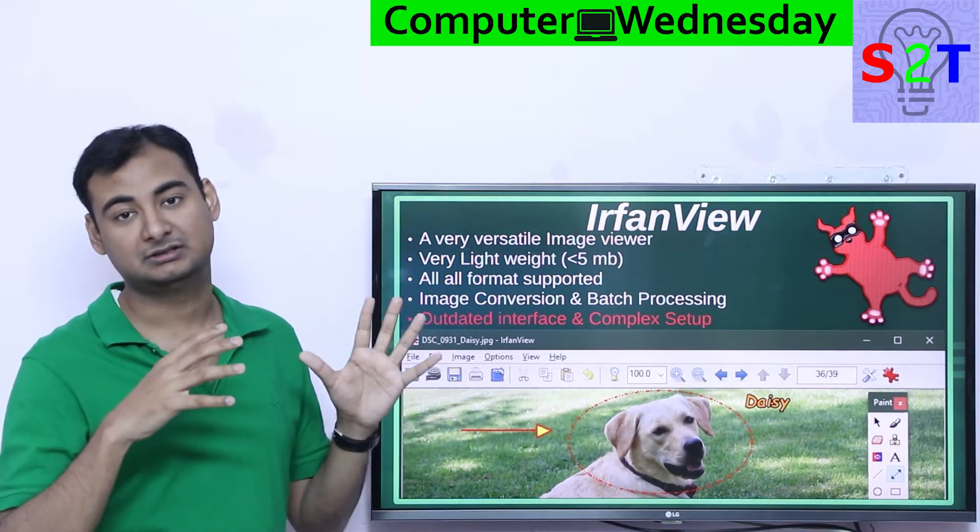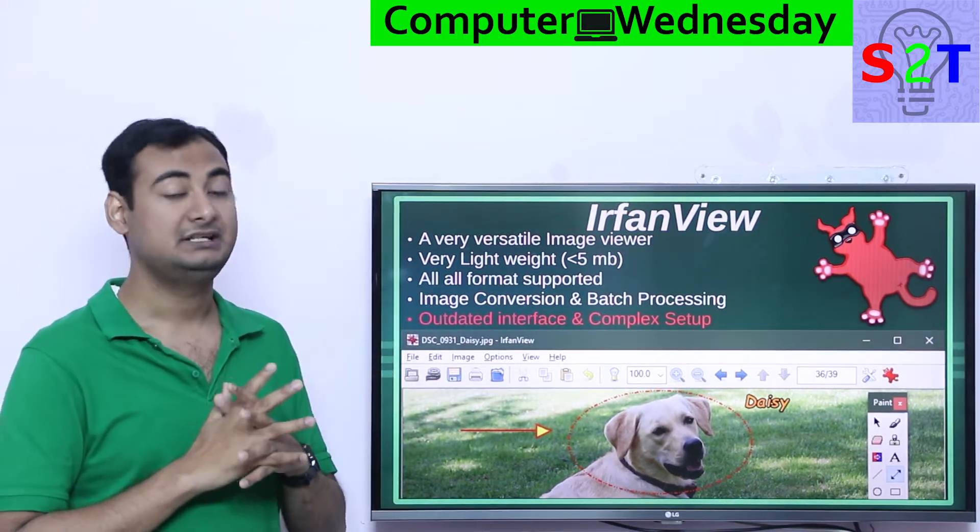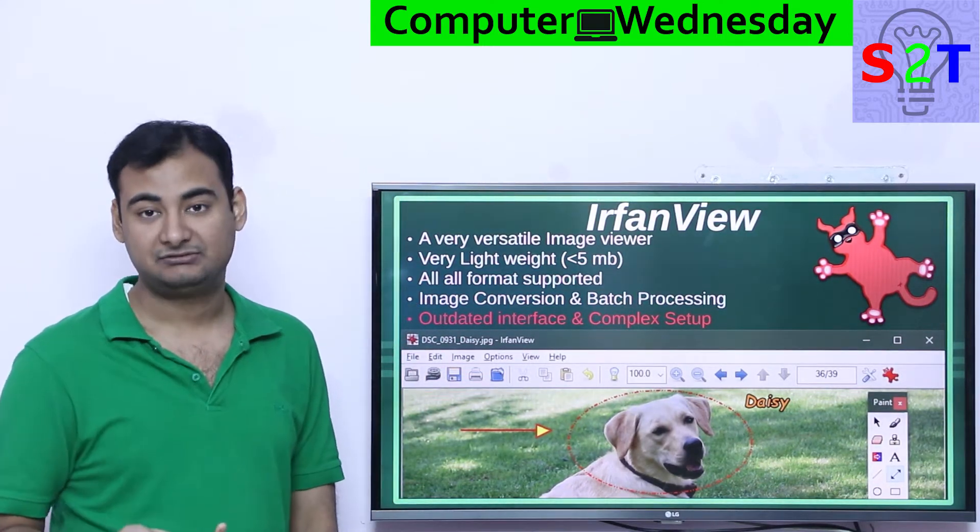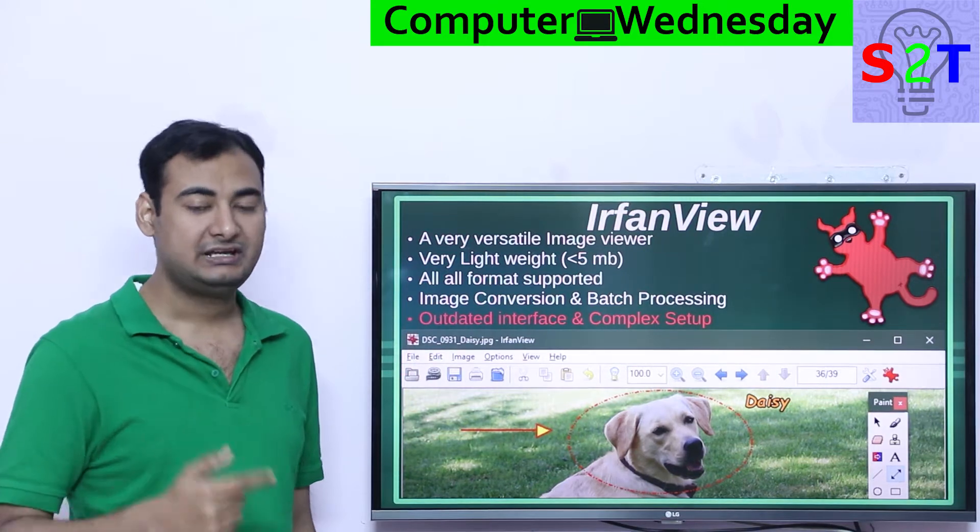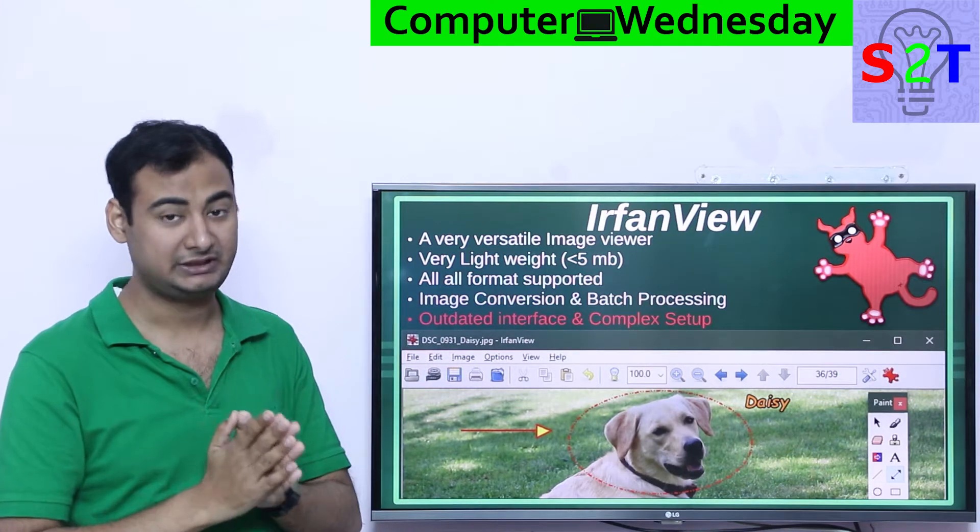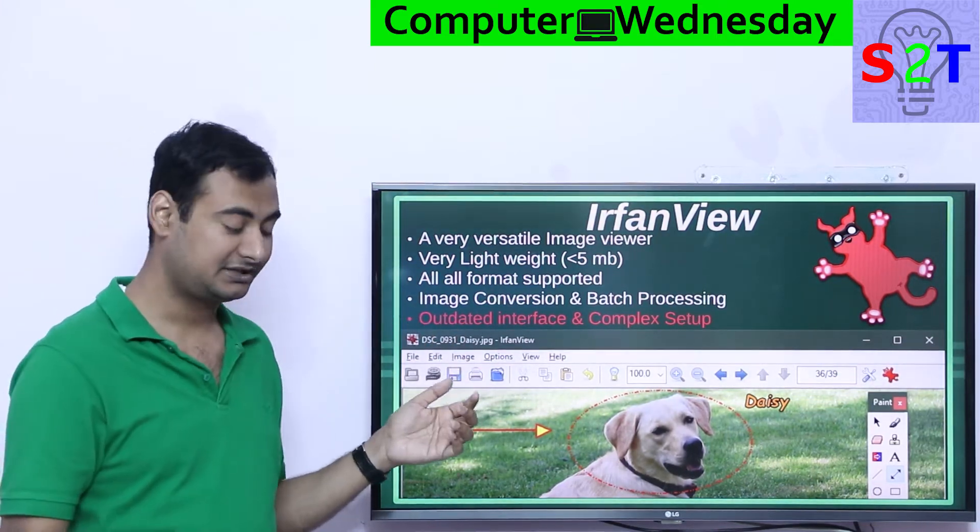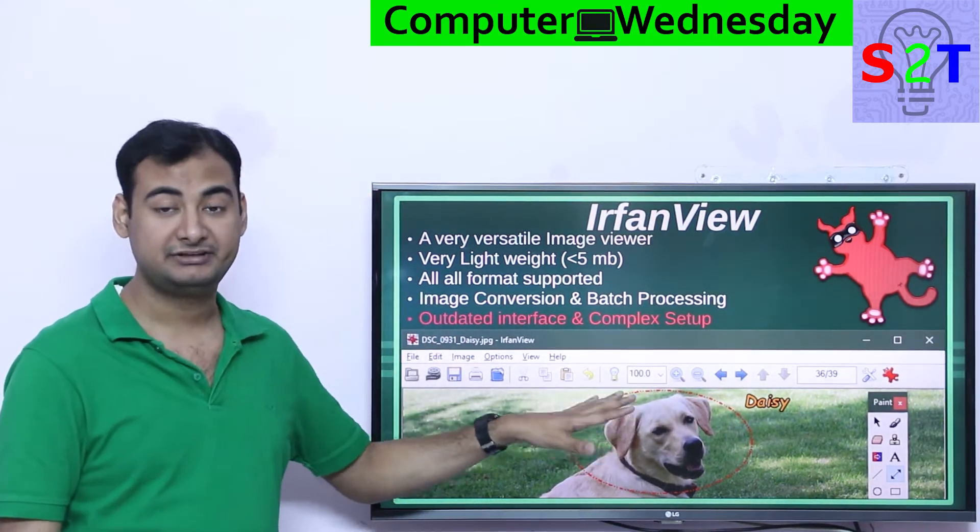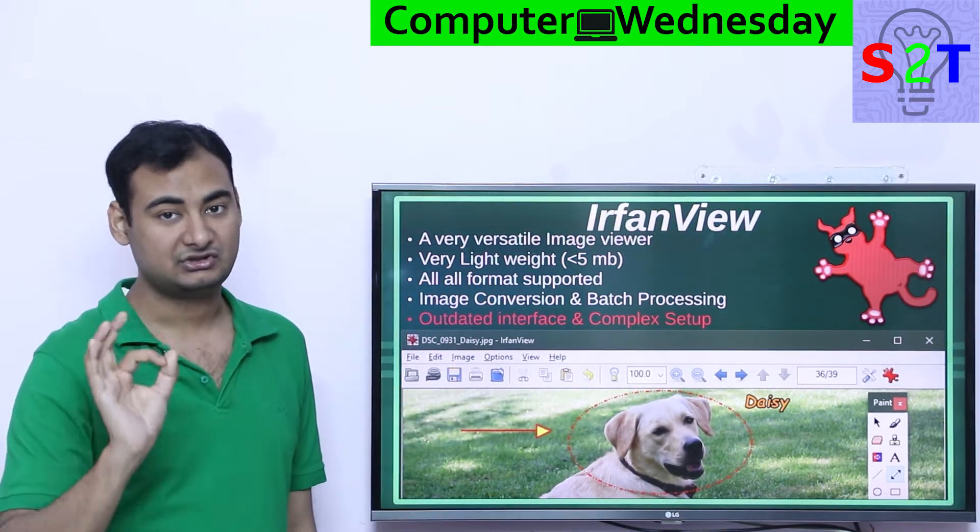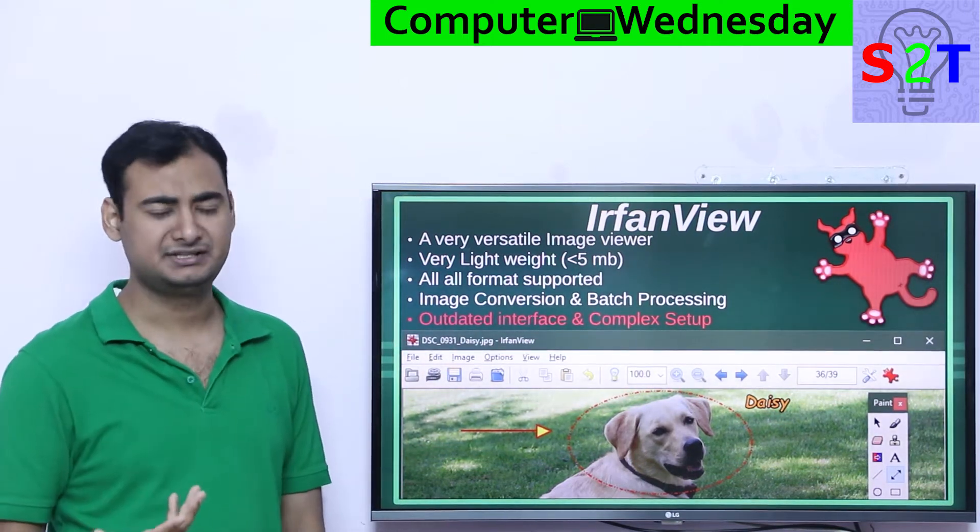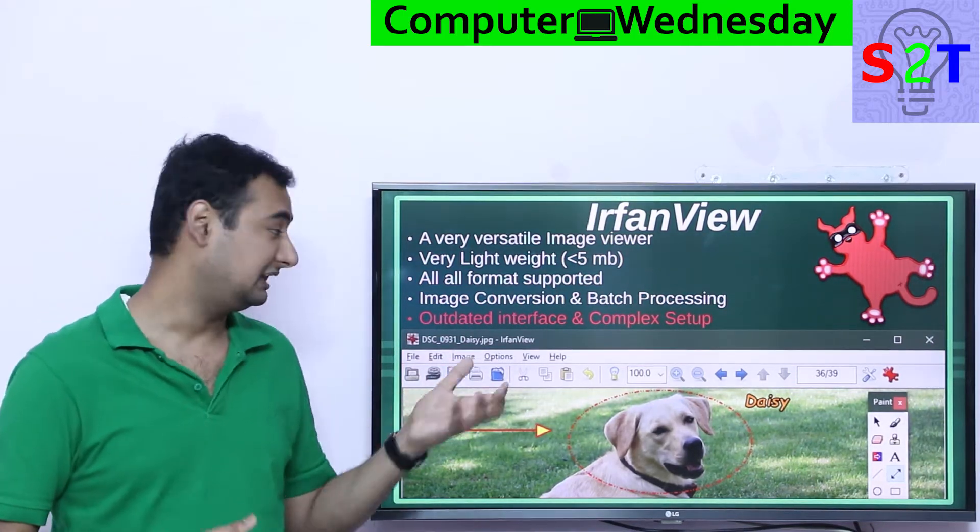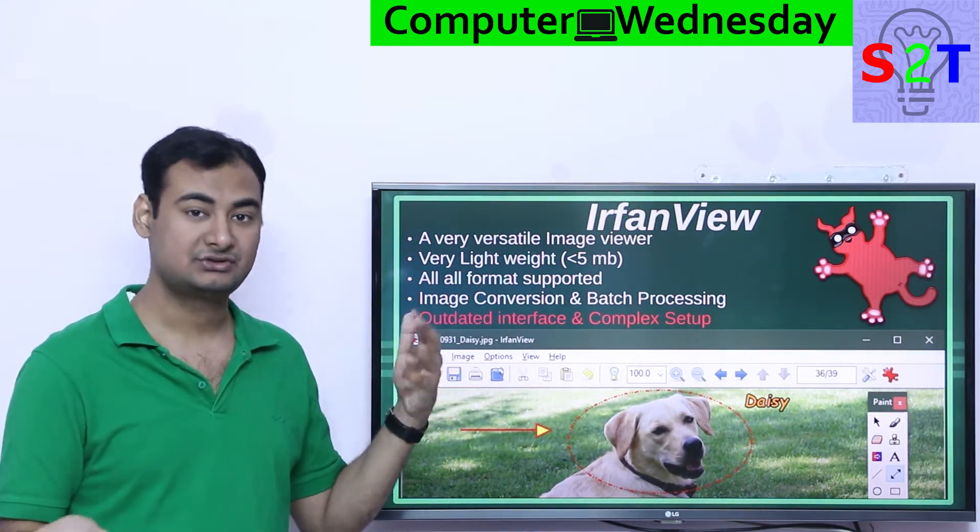And if it cannot read that, you can be damn sure the people are working on it to make a patch. Every DSLR changes it a little bit. So it's not like, okay, Sony raw file, it will read every Sony file. That's why every camera review is like, the raw cannot be processed yet. This can handle all of that. And doing that with such a minimal impact on your computer, it's amazing.